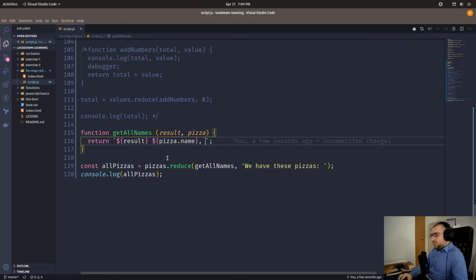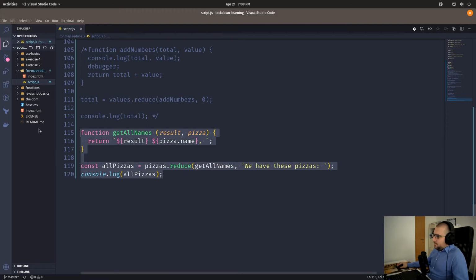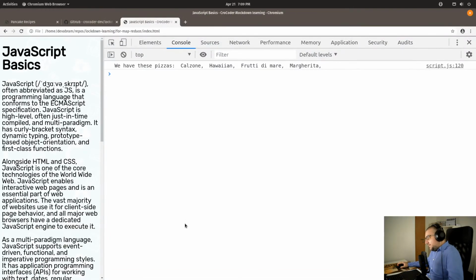Let's see what will happen with this one. I'm just trying to create a nicer string so you understand what's happening here. Let's F5 again. So at the end we have these pizzas: calzone, comma, Hawaiian, comma, frutti di mare, comma, margherita, comma. Okay, this is pretty much okay.